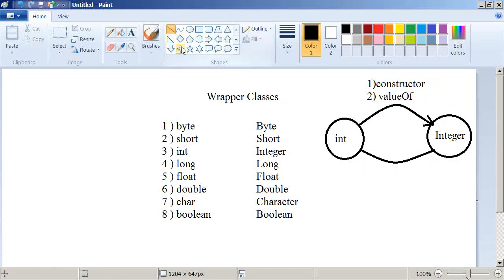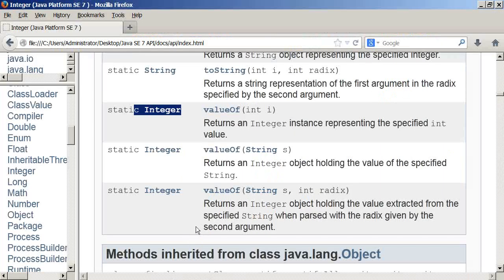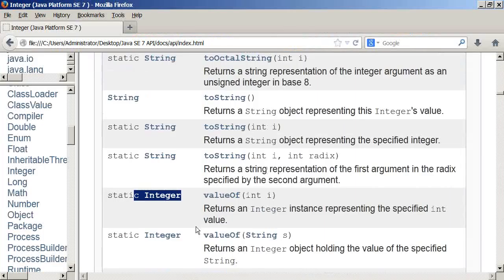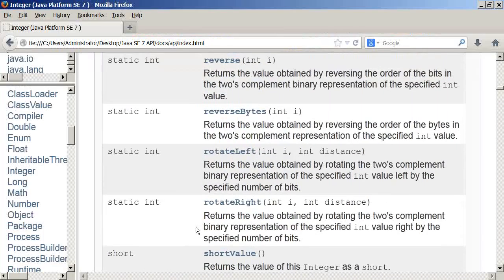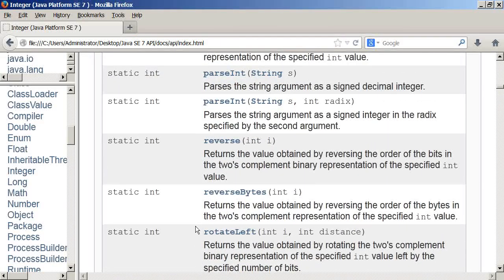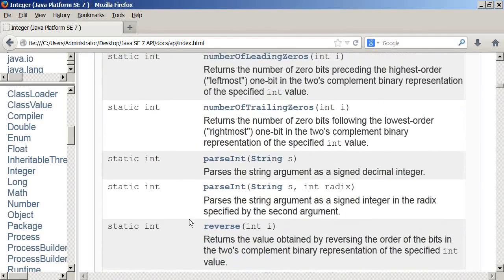What methods are there? What is my source here? My source is an Integer object, but the target is what? The primitive data. Now how can I do this? Search for the methods where the target should be primitive and the source should be the object. There are a few methods you can see here.